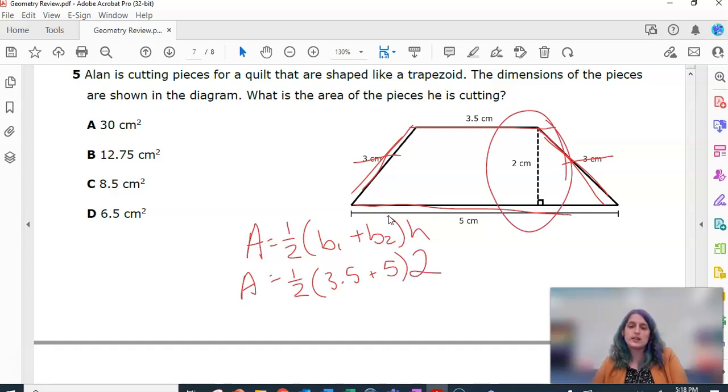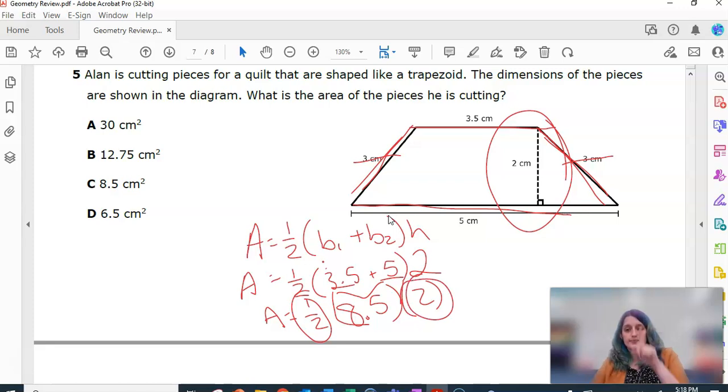2 is our height. You cannot just use all the right numbers and then mix up their order. You can mix up the order when they're inside the parentheses, because when adding, it doesn't matter which order it is, but you can't put the 2 inside the parentheses and the 5 outside, because then you'll get a different answer. Parentheses come first, add it up. Times 2. Oh, here's a nice easy one. What's half of 2? 1. Area equals 1 times 8.5. Oops, I accidentally put 2 points. I think you can probably figure out what our answer is.